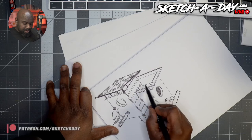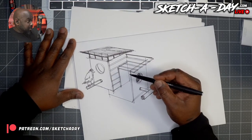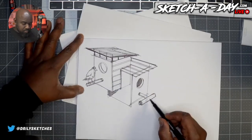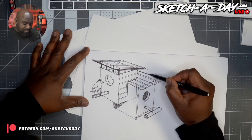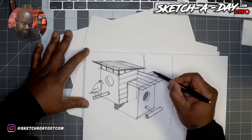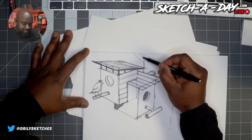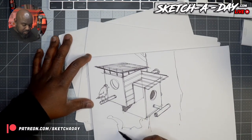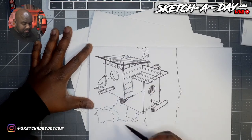It's like a modern bird condo. All right, so we got one here, and I'll do, let's see, are we on time? I'll do one more. How would this thing even be mounted to a tree? That's the question. Maybe there's some central element where it's mounted into the tree or something. I'm just trying to imagine what that might look like. Just throw some squiggles in here. You know the dealio. All right, so there's one.